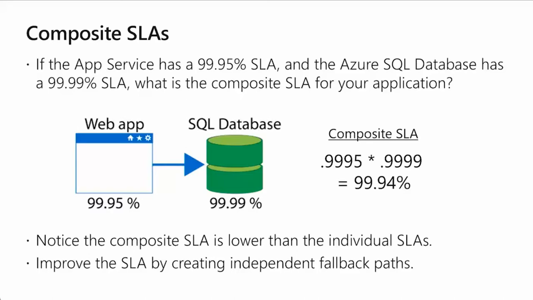If you get a question like this on any of your exams, and just a general broad statement, if you get a question on any of your exams that requires you to do math, you do not have to do it in your brain. You'll be provided the Microsoft calculator to solve that problem. You simply multiply the two percentages together, and it'll give you the resulting percentage. They just show you on the slide here, take it down to the decimal points, and it'll tell you what that actual percentage is. But understand we have those composite SLAs to help factor in the multiple points of failure.